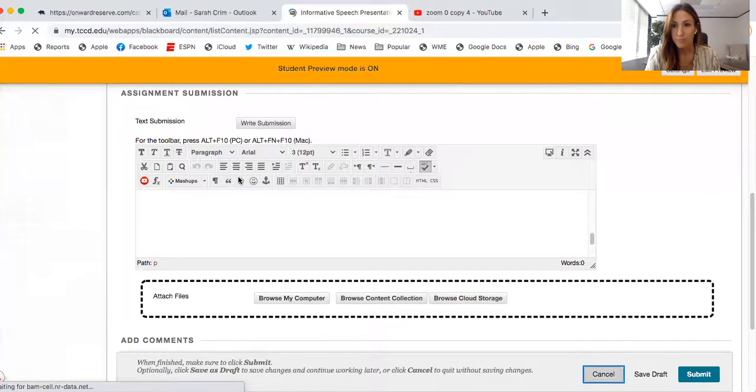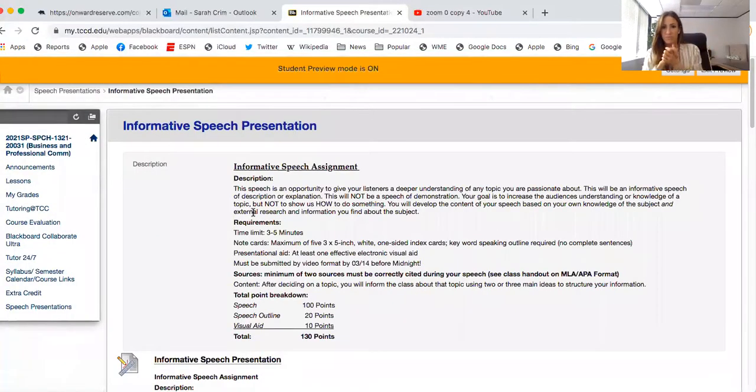Just to give you guys a couple of reviews or high points, you can have up to five note cards that you can speak off. I don't want you reading this like a manuscript, like I talked about in the last lecture. It needs to be within 3 to 5 minutes. That doesn't mean 2 minutes and 50 seconds, and it doesn't mean 5 minutes and 10 seconds. It means 3 to 5, somewhere in there. This is why you rehearse your speech and you make sure you're within the time frame. It needs to be informative and not persuasive. We discussed the difference in that in two lectures.